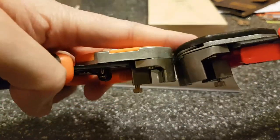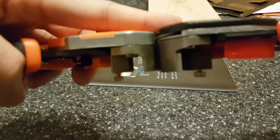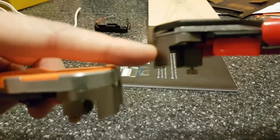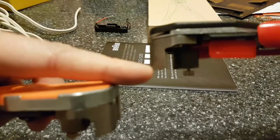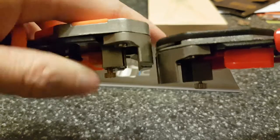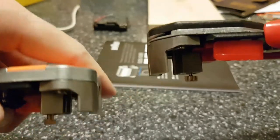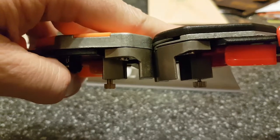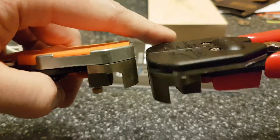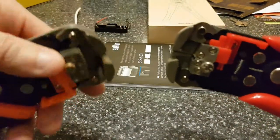So look at the heads here. You can see on the Nico, the head is just a little bit longer. I mean, this part here is just longer. So when you're putting a cable in there, it's just easier. Another thing is the adjustment wheel. Look, this thing is way more precise on the Nico than the Tack Life, and believe me, it's just a pain to try to adjust that every time. So this one, the red one, is just better pliers in general.